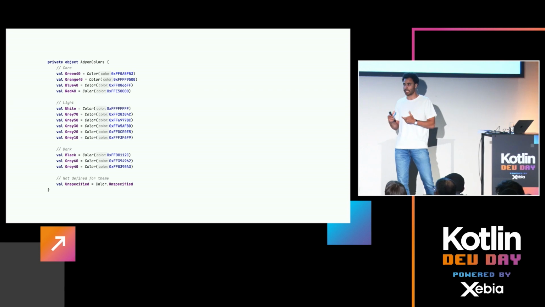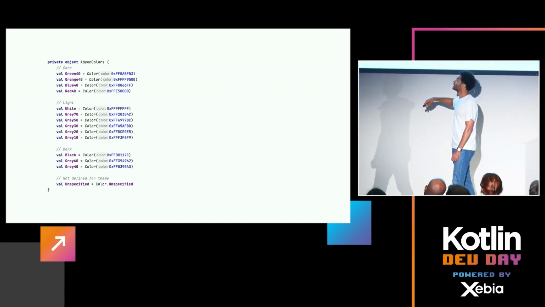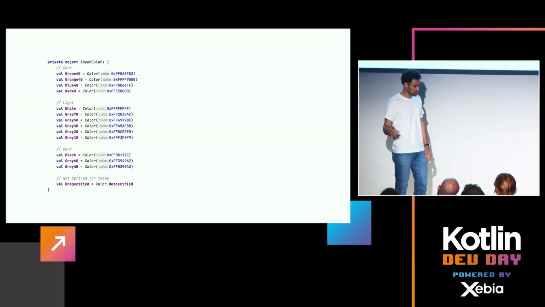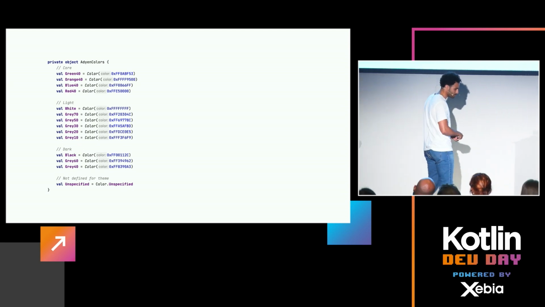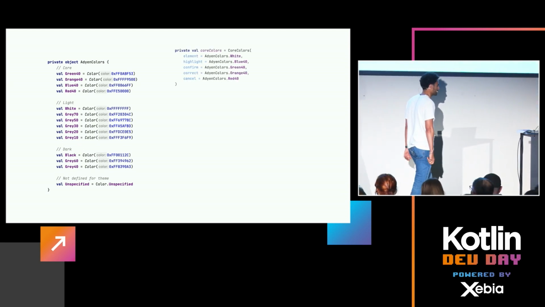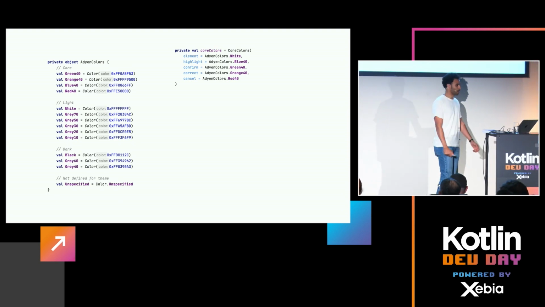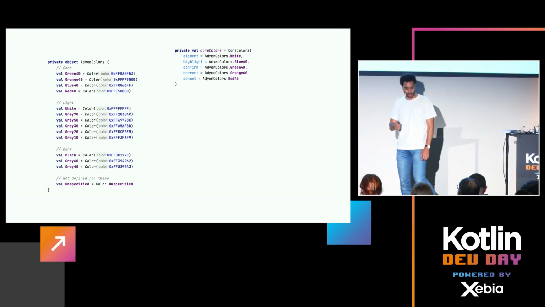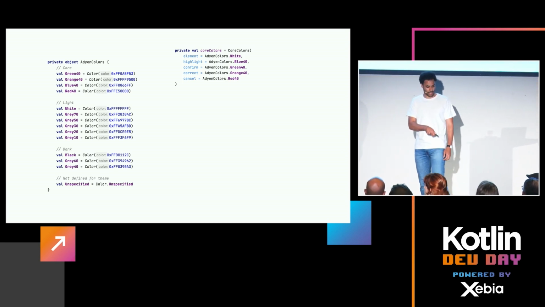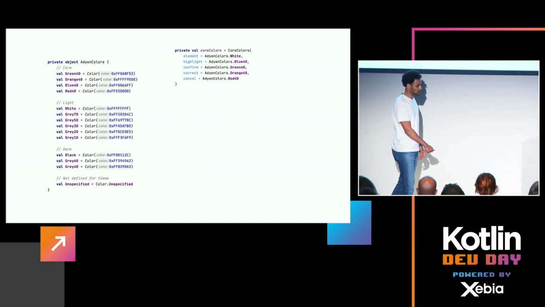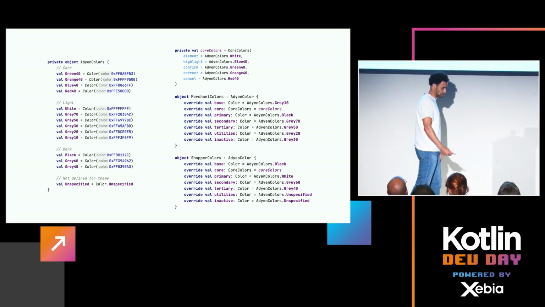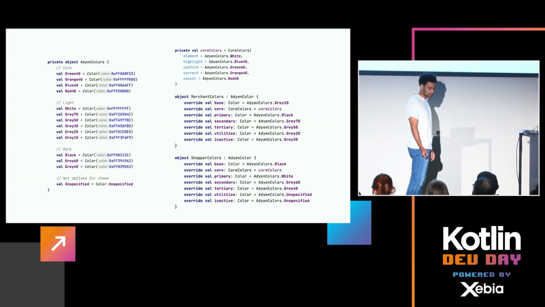Okay, so this is where it becomes a little bit nicer. We set up Agend colors. On the left-hand side, we've got this green 40, again from the design language of Agend. And on the right-hand side, we've got colors mapped to their hex code value. The key thing to note here is that this is private to a class. And again, in this little tiny object, we've got those core colors which are defined: elements, highlight, confirm, correct. These are all, again, from the design language of Agend. And note that they only reference values like Agend color white and a blue 40. So we're not creating colors anywhere now, we're just constraining it to one place. And again, you can see how merchants and shoppers only talk to those objects with the Agend colors.